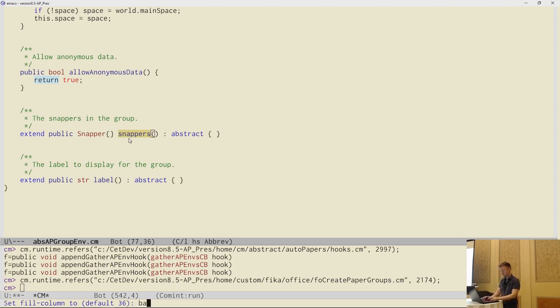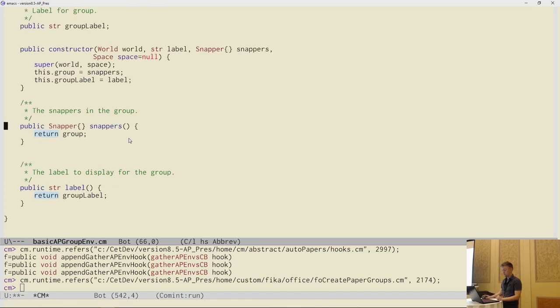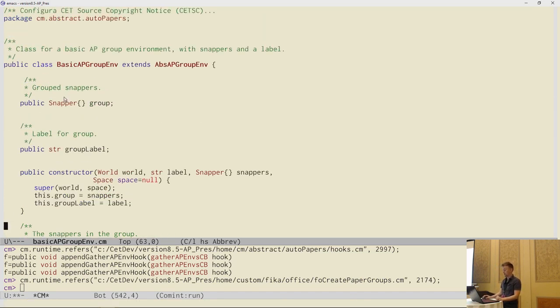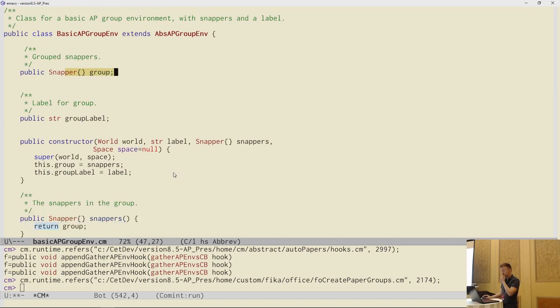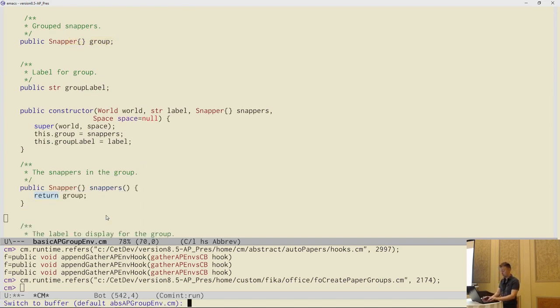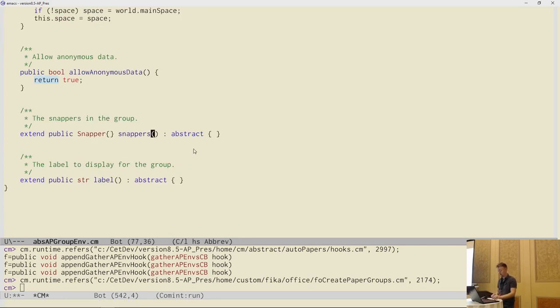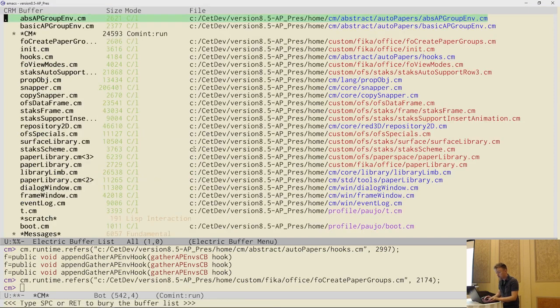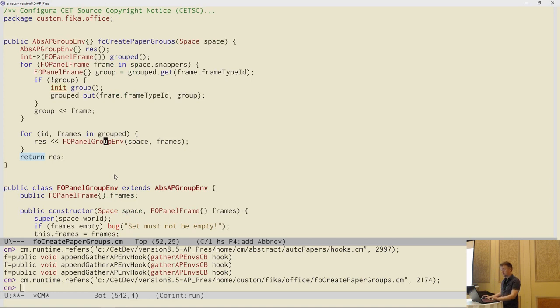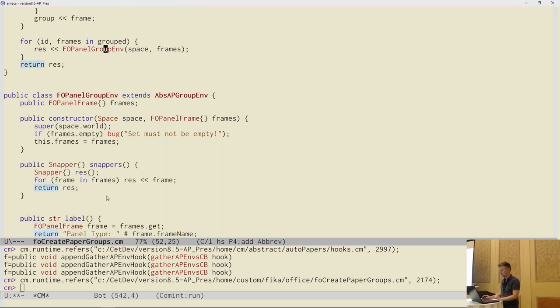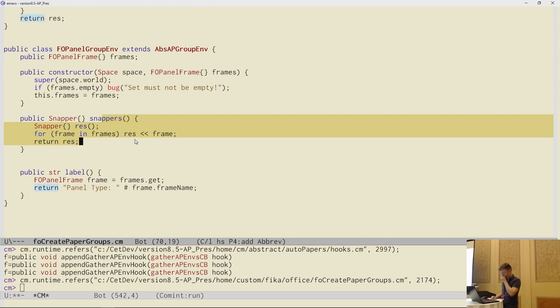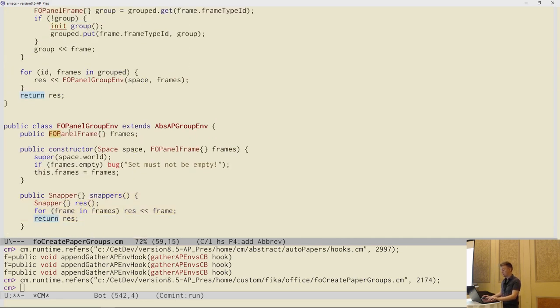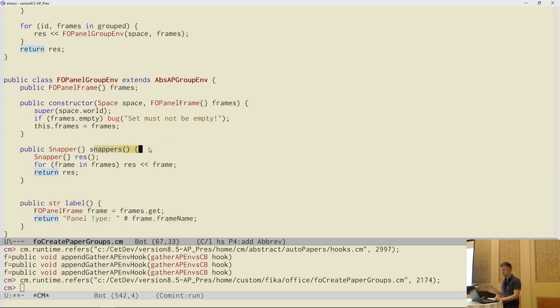Now we do have a plain old, it's just a group of snappers type box. This is actually what the system uses internally for several things. But if for some reason you have a special use case, let's say with the panel report system that I just showed you, if I go to panel type, I decide, for the sake of Fika Office, I'm going to make my own group thing. It reports to the frames. I could have actually had this, instead of storing the frames on it, just have it key off of a certain panel type, and then anytime the system asks for snappers, it goes into the drawing and gathers up all those panel types.